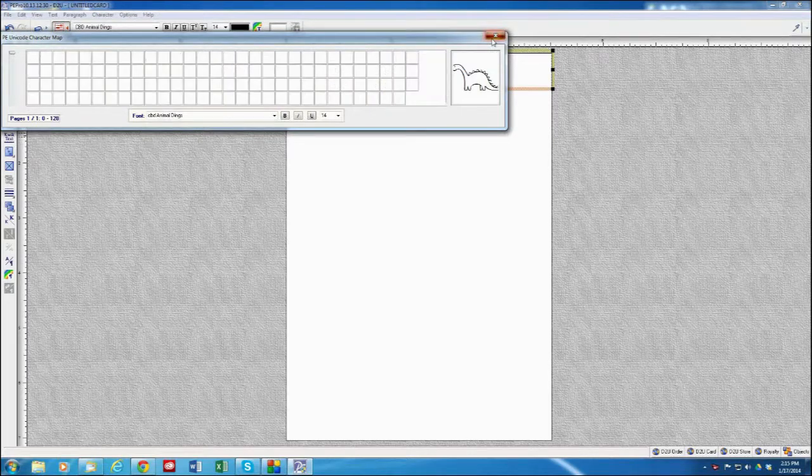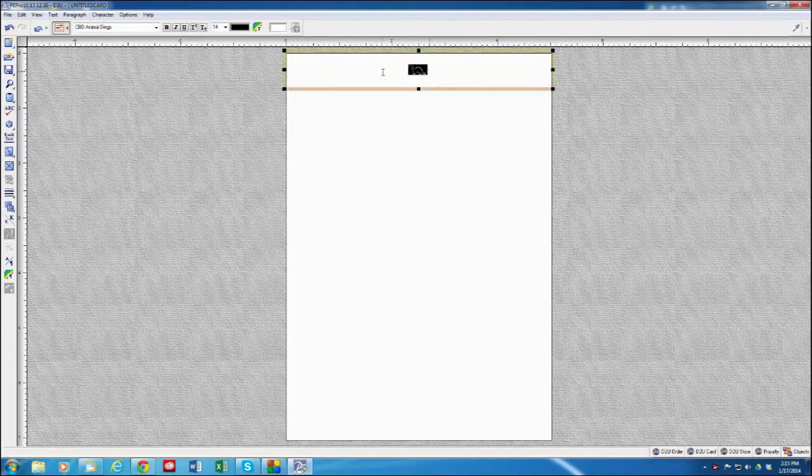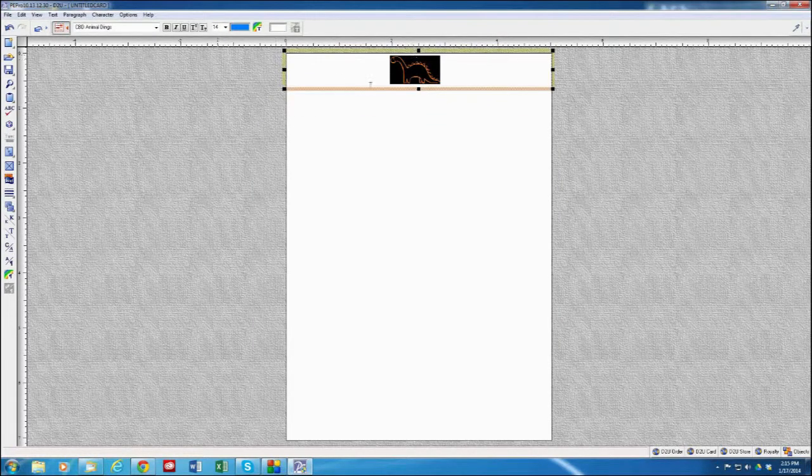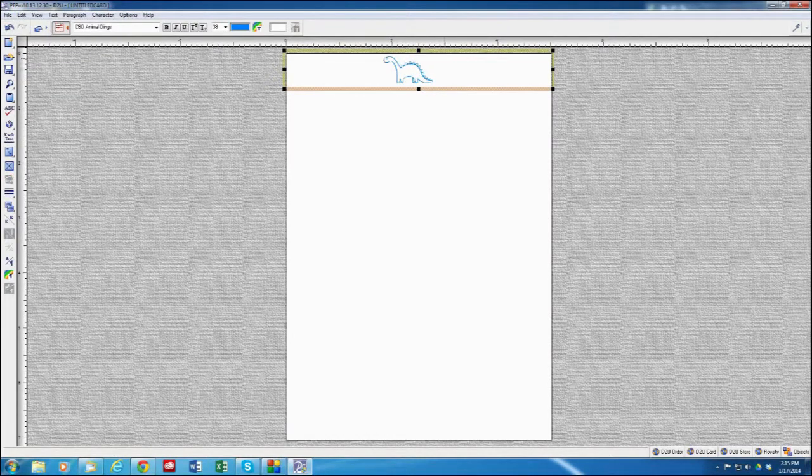And I'm going to take that dinosaur font. I'm going to enlarge it a couple of clicks. And I'm also going to give it a color. Let's say this is for a boy, so we'll choose something in one of the blue families. And then I'm going to take that and I want to come up here to edit, copy, click after it, put a blank space, and I'm going to come up here to edit, paste. And as you can see, I could also use Control V, a keyboard shortcut, to do the same.